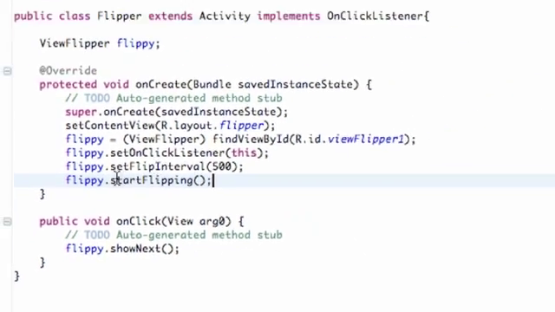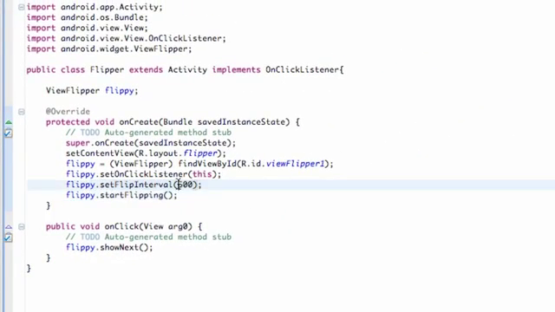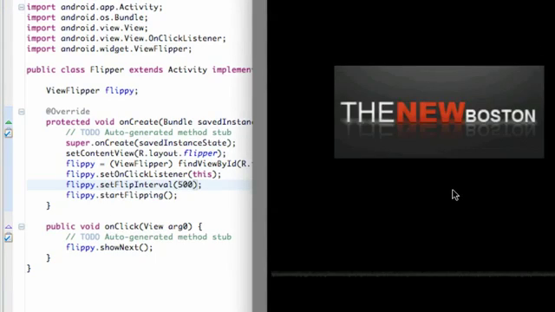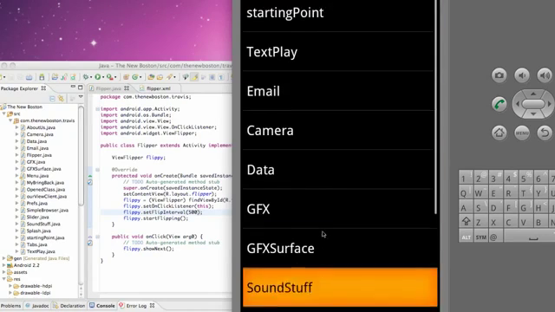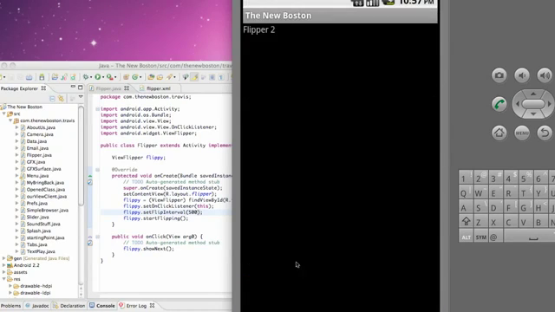So when we run our application, it's going to set this time variable to half a second, and then it's just going to start flipping through, and every half second it's going to go to the next one. That'd be good for a photo gallery or something if you're creating that. As you can see, it's flipping through every half second. So that's another method you can use. And when we click, we can make it go even faster because we have that on-click method.